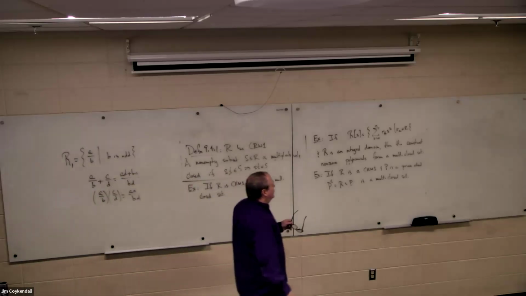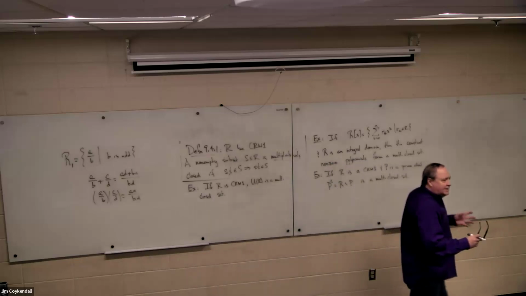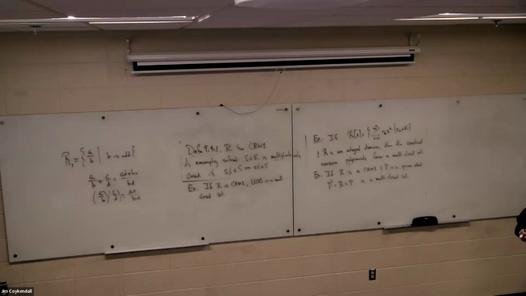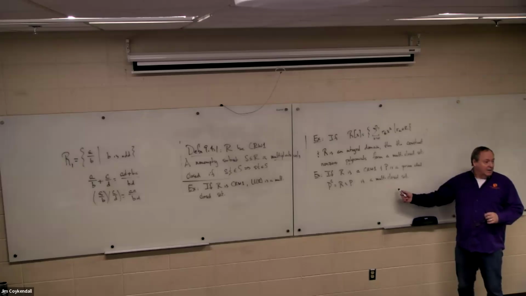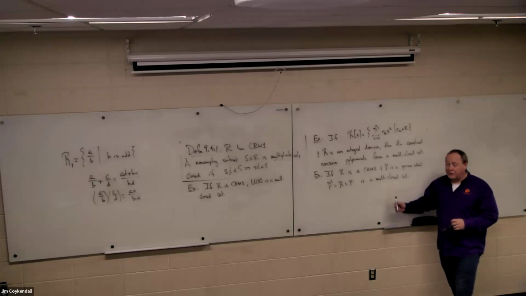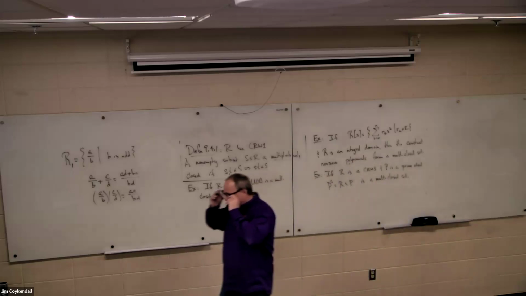Here's an example of the complement of a prime ideal. Take the integers, ordinary integers. Take the prime ideal that consists of all even integers. What is the complement of that prime ideal? In the integers, if it's not even, it's odd. And remember that example I did earlier where I let the denominator be odd? That's what's going on there. It's the complement of this particular prime ideal.